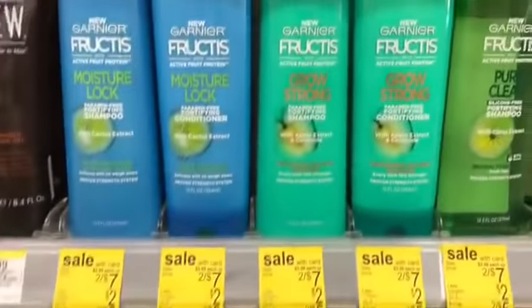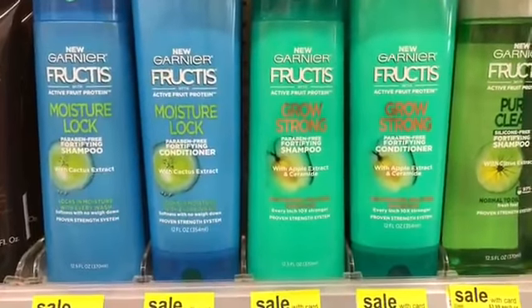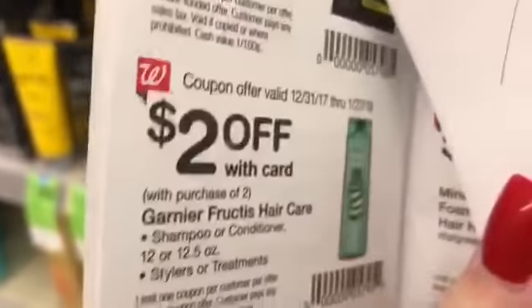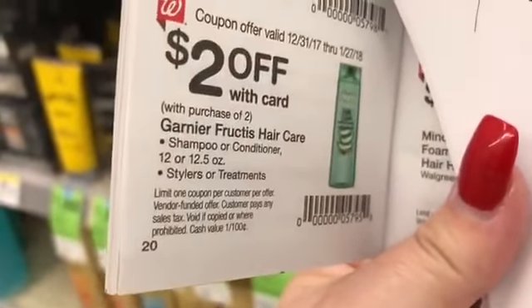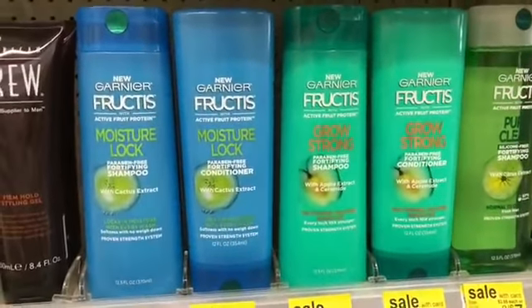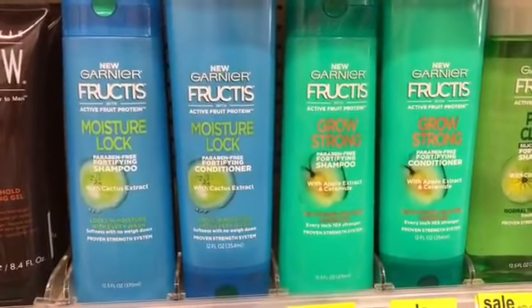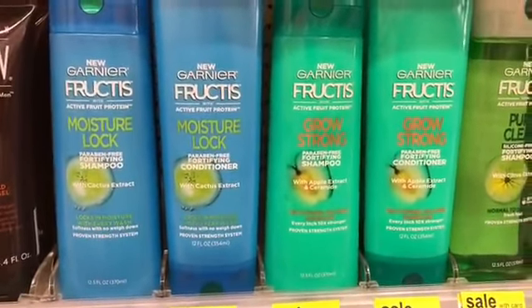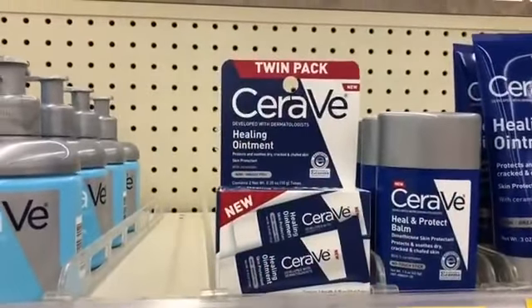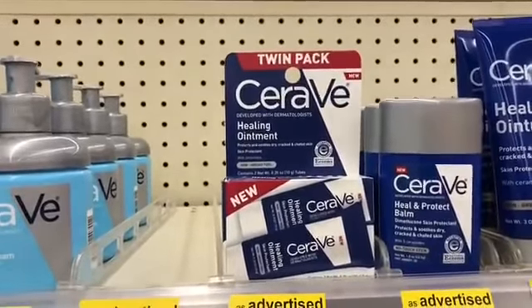These Bic Simply Soleil razors are priced at $5.99 and when you spend $10 you're going to get 4,000 points — this is a spend deal so don't use points to pay here or you won't get points back. Pick up two of those, bringing your total to around $12. If you still have that $4 off one coupon from coupons.com, use two of those — you'll pay $3.98, get back 4,000 points, and those will be absolutely free.